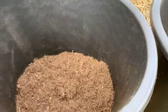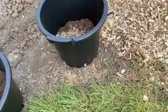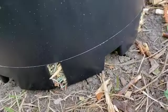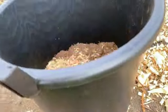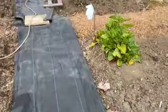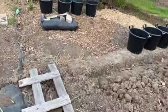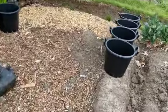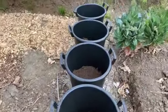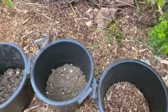So these four buckets here, because I was low on compost, I put, you can see at the bottom actually, a thin layer of wood chip at the bottom, then compost, and then that's just what I shook off to finish up. And then these four, which are also King Edwards, are just pure compost. And then of course we've got our potato experiment going on here.